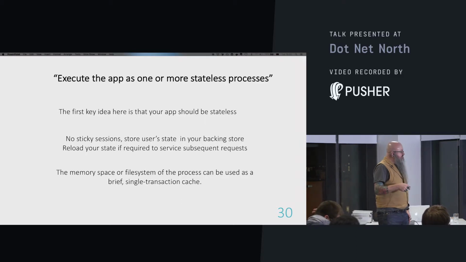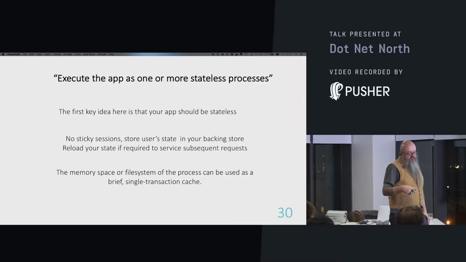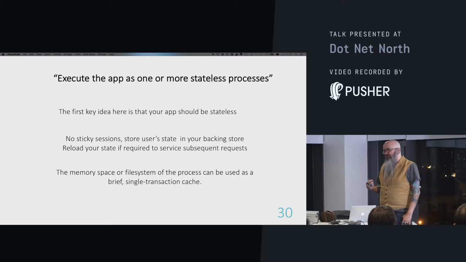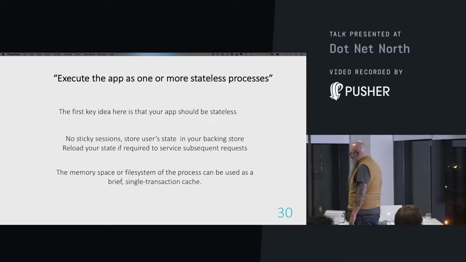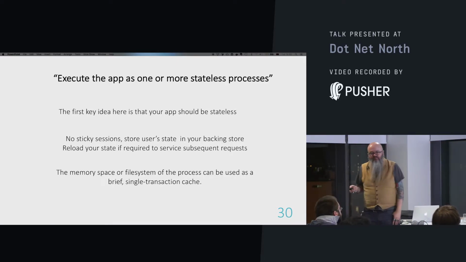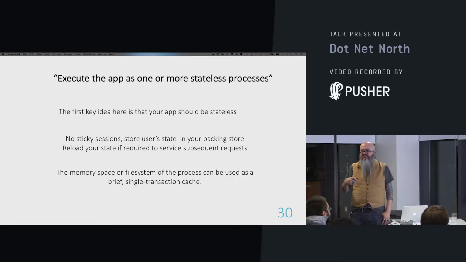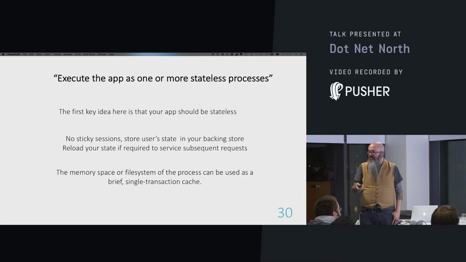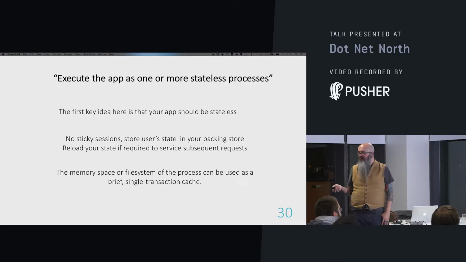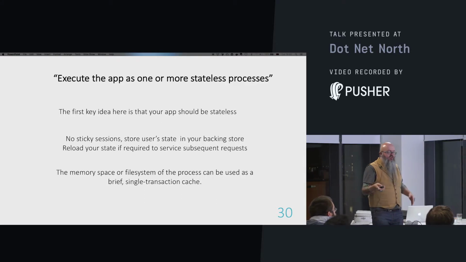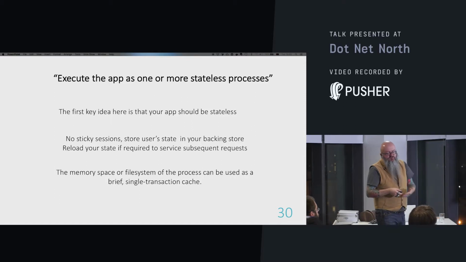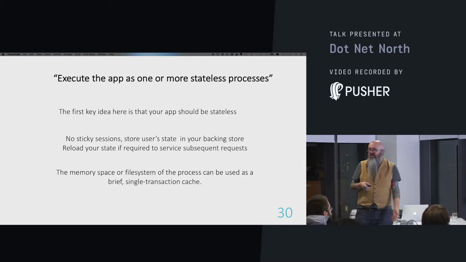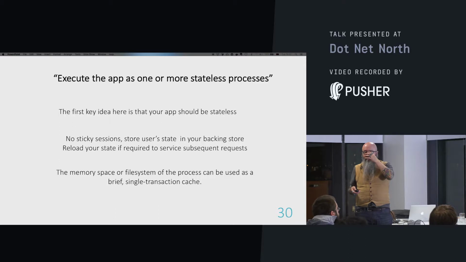You can use basically the file system or memory space for a per-session kind of cache. In other words, if a request comes in and I want to shove something away in memory and then later on, a few steps later, access it, that can work, right? Because you're saying within the context of that given request and response lifecycle, I want to use the file system or the cache to hold some values for me.